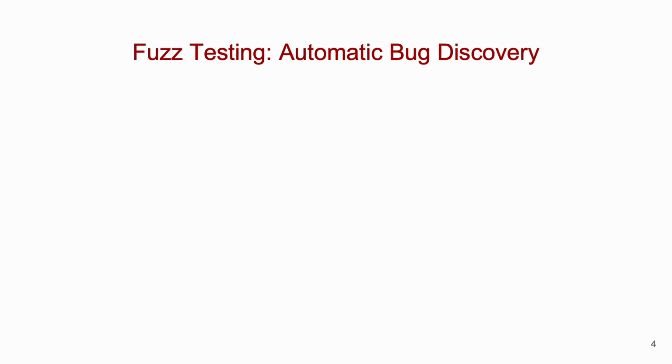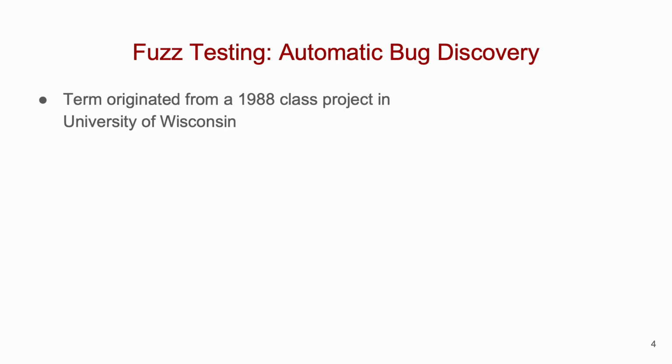So, the term fuzzing was introduced in 1988 by Barton Miller at the University of Wisconsin-Madison as part of a class project. The project was designed to test the reliability of Unix command line programs by executing a large number of random inputs in quick succession until they crashed. Miller's team was able to crash 25 to 33% of the utilities they tested. They then debugged each of the crashes to determine the cause and categorized each detected failure.